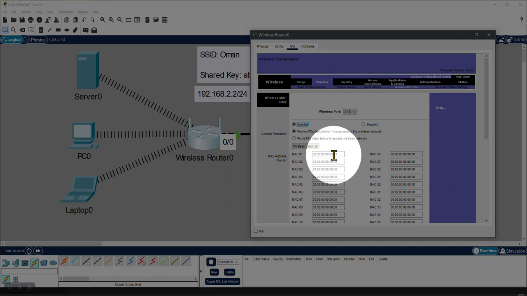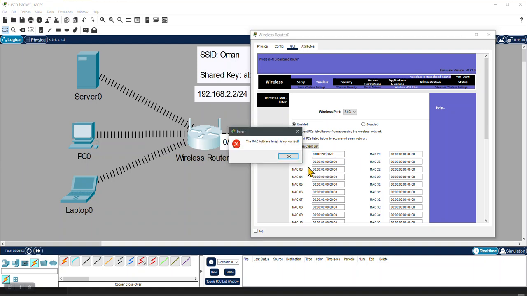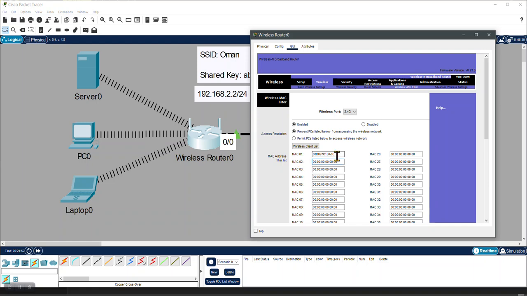So the first MAC address, I will paste it. We can see the format is not similar to the one below in here, so just to follow the format, for each 2 hexadecimal digits I will add a colon.